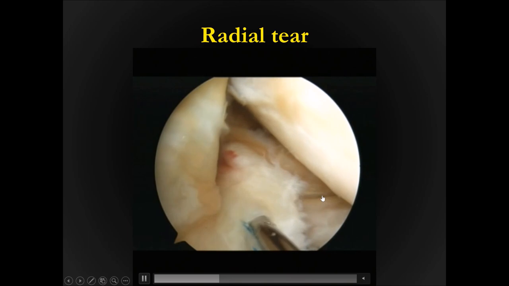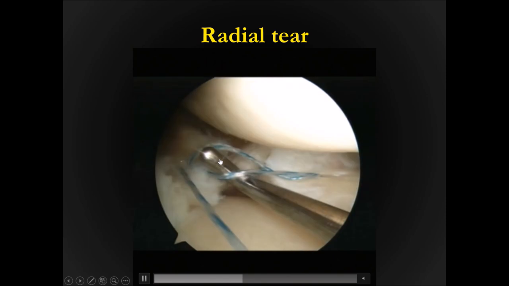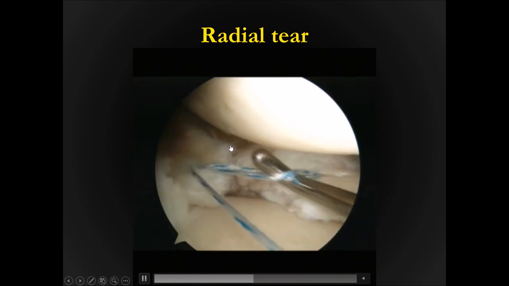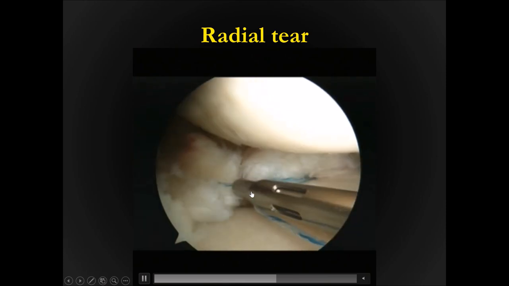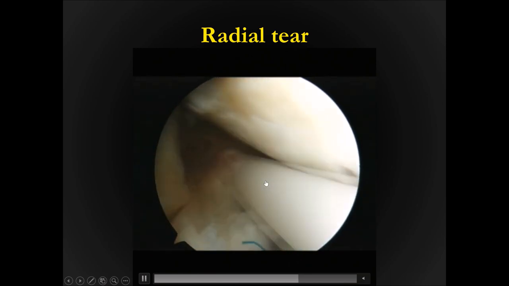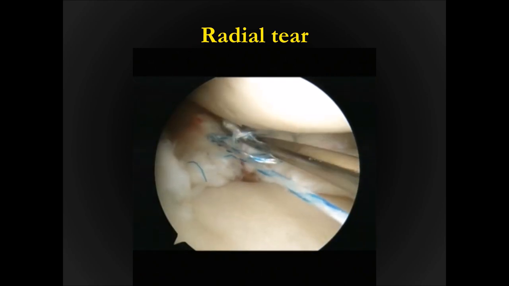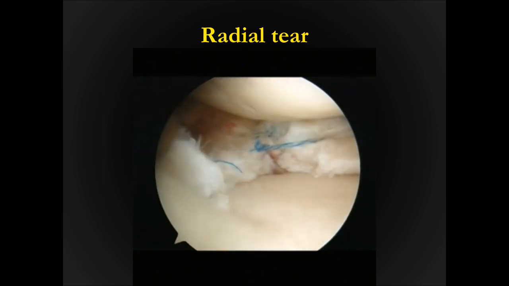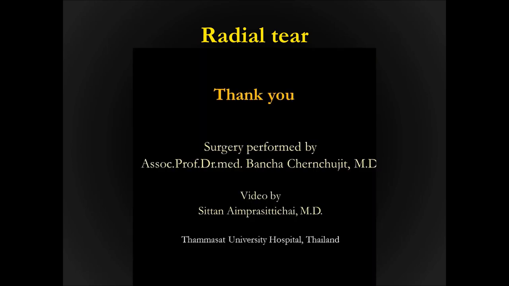Okay, there's a gap in the healing, you see, a gap between the meniscus. Even if you try to repair it, you still have some gap. Finally, this meniscus is difficult to heal, because whenever you put pressure on, the meniscus will be split. It's different from the longitudinal tear. When you put pressure on, the tear side will get closed. Understand? But this is a radial tear, pressure on it splits like this, okay? So radial tear has the worst prognosis compared to other tears.